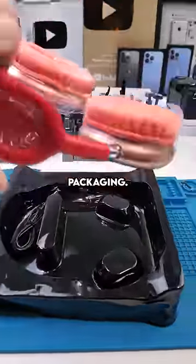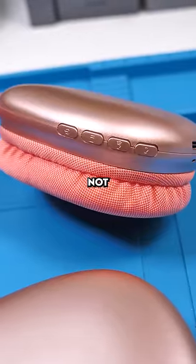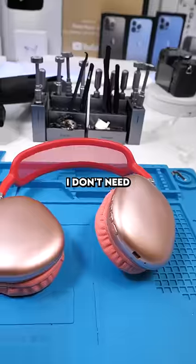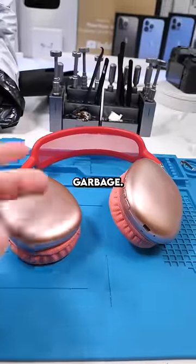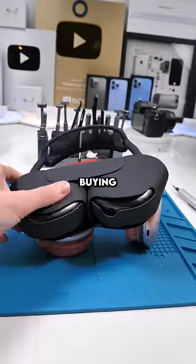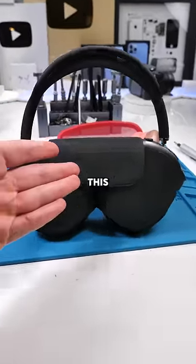Right off the bat, we have terrible packaging. They feel like absolute crap. The mesh is terrible, there are buttons where there's not supposed to be, it takes USB-C, and the cushions don't come off. I don't need to listen to these to know they're absolute garbage — but they had a very similar listing to the one-to-one copy. So when you are buying fake products, which you shouldn't, do so at your own risk and know that this is a risk.